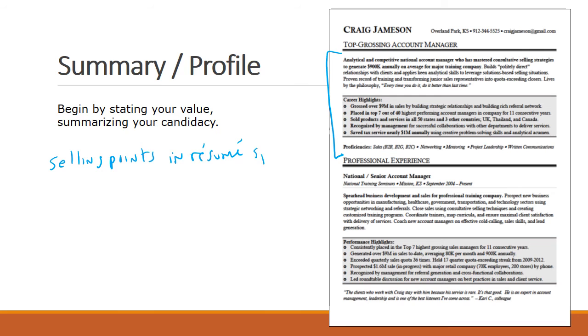So take those 3 selling points that you wrote out in just normal English and put it in resume speak. So drop the I, make it third person, and make it resume speak oriented. Drop the articles, and there you go. You have the foundation for a summary. Okay? So you can do paragraph format, you can do bullet point format, you can do combination if you think you have enough. But a summary is basically your selling points in resume speak.